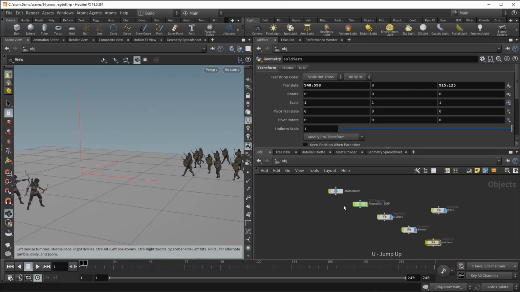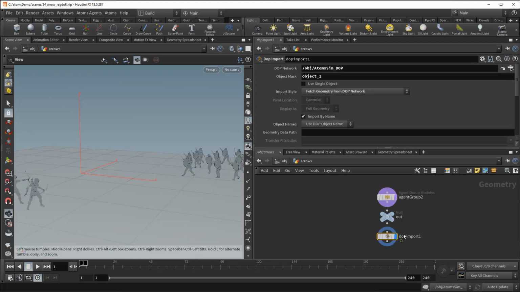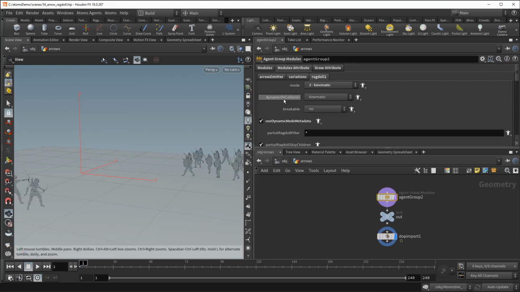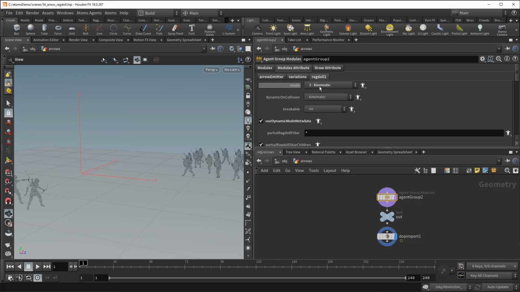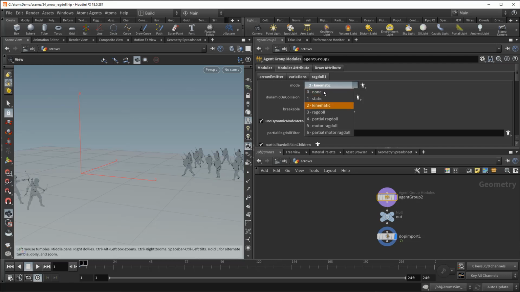Now let's have a look at the arrows. The arrows are using an arrow emitter and a Ragdoll operator module as well. So here it is a little bit different. If you see, the mode is kinematic, but the arrow emitter has a special mode that, when it's used with a Ragdoll mode, will switch the arrows to rigid body Ragdoll mode when it starts to simulate the arrow trajectory.